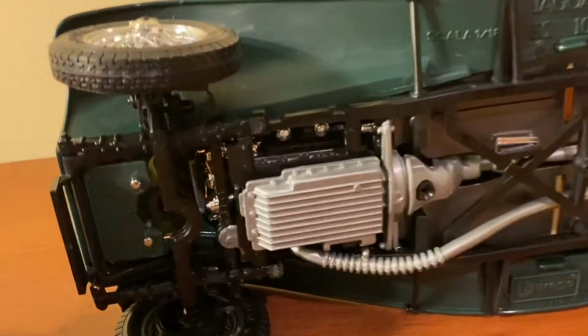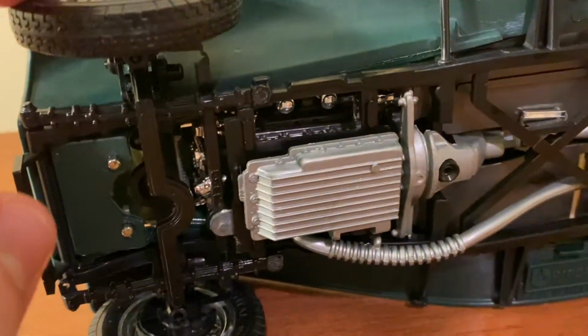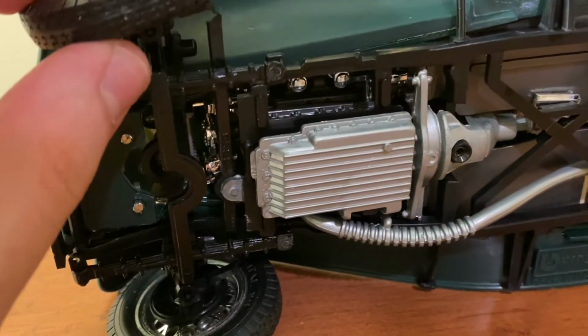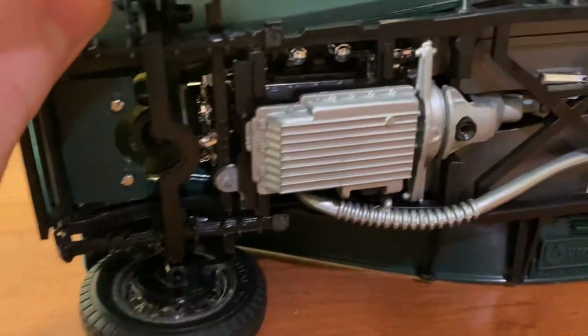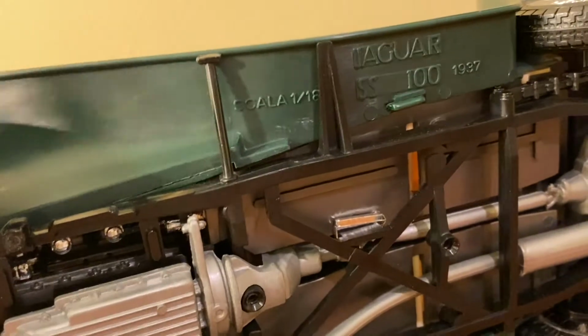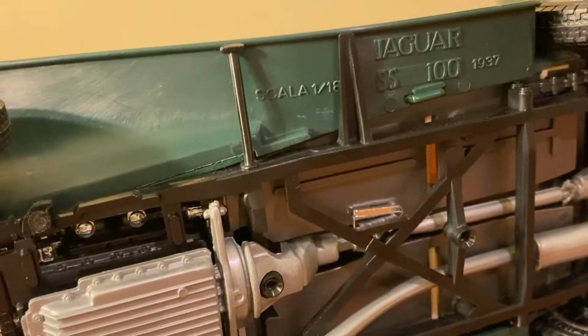On the undercarriage, very well detailed. You can see all the components of the engine up here, and you can actually see the steering system working, which is really cool. I like it when models have that feature in them. You can tell this is an older Bburago because it says made in Italy down there, and Scala 1:18. Bburago models were made in Italy up until 2005 when they went bankrupt, and then Maisto bought them. So now all their models are made in China.